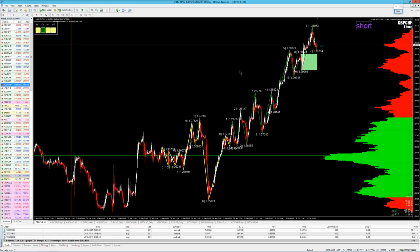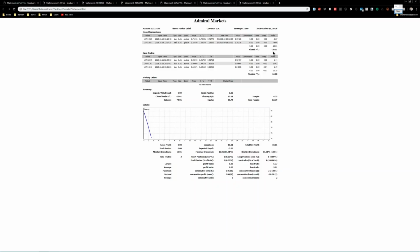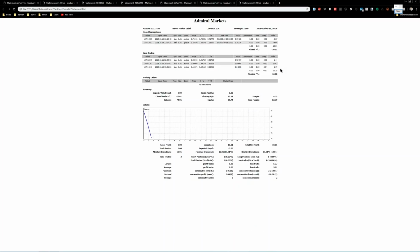I have to own up to something. I made a great mistake last week. And of course, I'm only a human trader. You can see it's British pound against Swiss franc, and here our results from last week. We had a bad week last week with losers, but this was the first losing week since the great September. And one of these losers, especially British pound Swiss franc, was my mistake, and I have to own up to it.